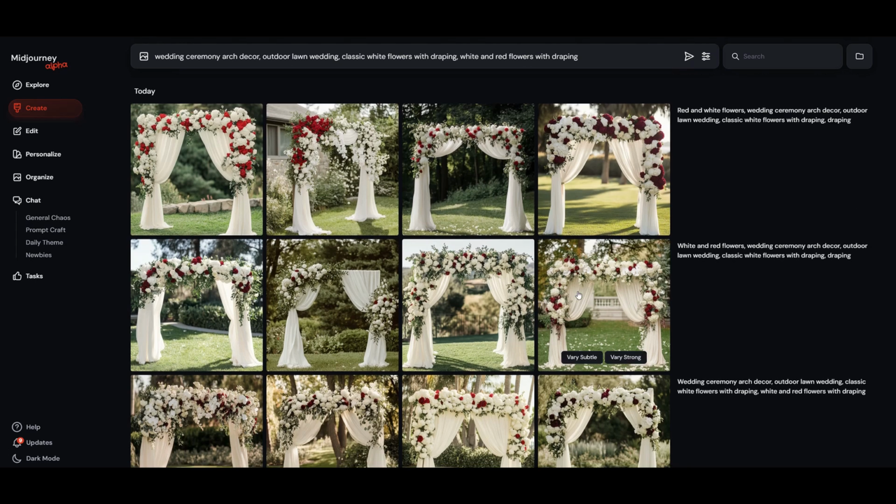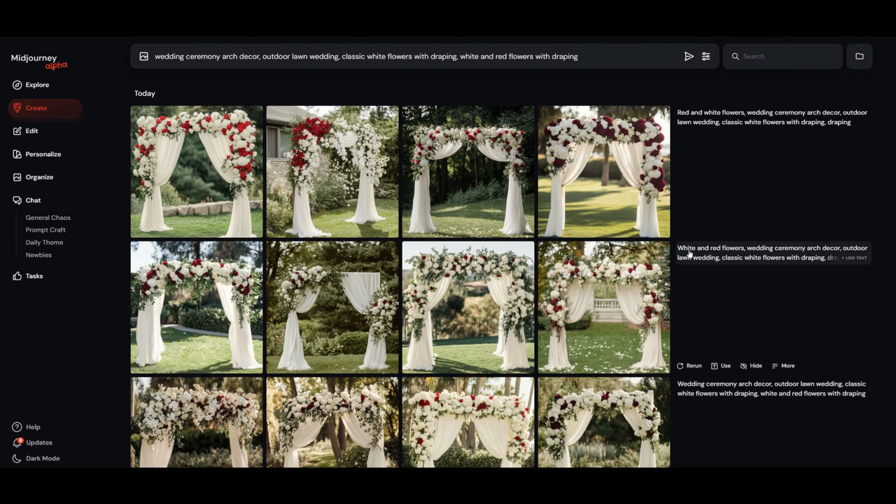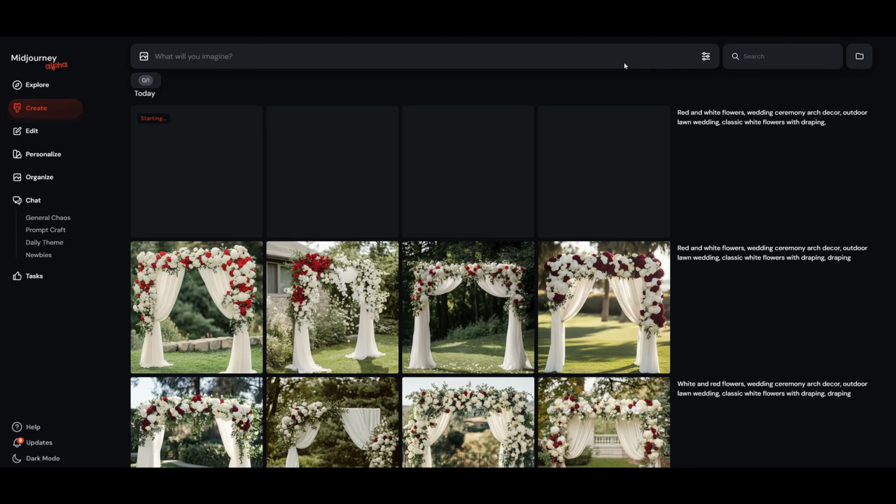Now in this one, I put white and red flowers at the beginning. You can see white and red flowers. Now technically there's more white flowers than red because white was first, but this one where we put red and white flowers, I think there are more red flowers in here, but that's just me. Totally TBD. Like, we don't need to have multiples of stuff. It's not gonna really hurt anything, but I don't think it does you any favors either. But I think as your prompts get more advanced, you'll notice and trim them out more.